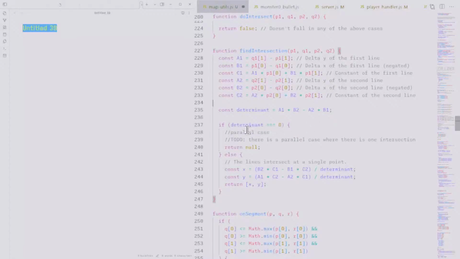But here we get the determinant, and I think that determines, so the determinant can determine if something's parallel, but in this case, there can be an intersection between two lines that happens between parallel lines, right?